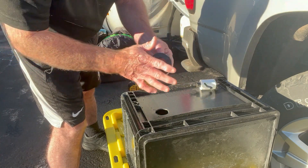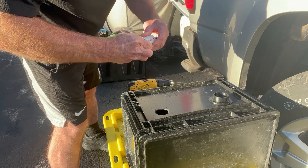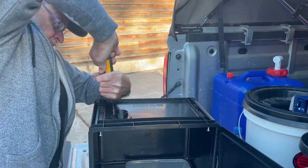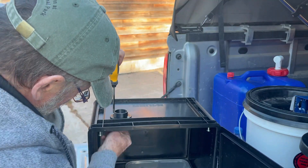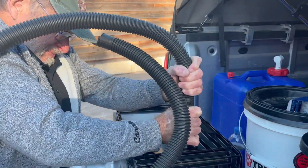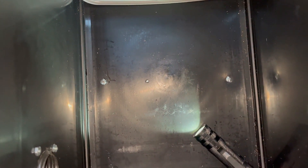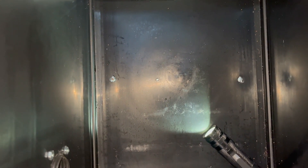I need to get four screws and four nuts to anchor that down. I should probably put a screen on the inside to keep any bugs from going in and out — might as well make that part of the install. I'll use two screws to anchor down the toilet because it's had a tendency to move around. I have brackets on the side, but even with them, with all the bouncing of the casita, it's better to anchor it down.